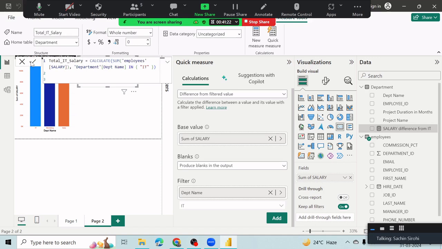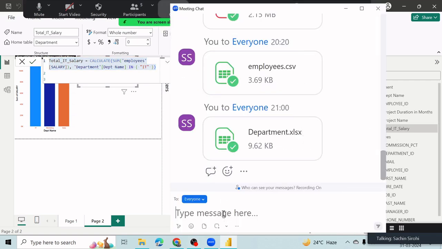Now similarly, I want to calculate the other department salary. So it is a DAX formula. I'm sending it into the chat box.